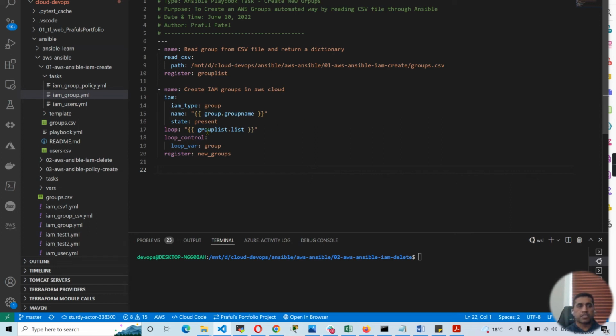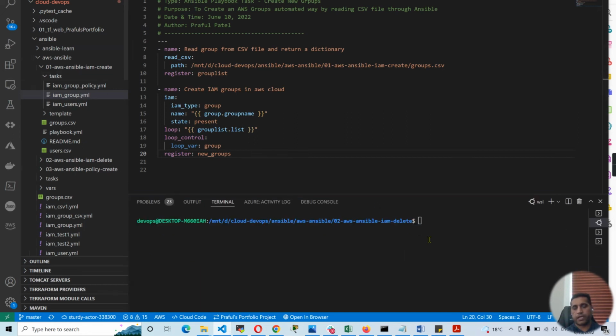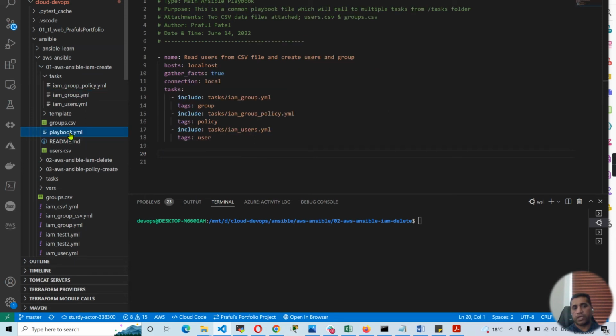group.yaml task, and then how we can call this YAML action file. I'm not going to call each of these three files separately. I'm just calling from one particular place. If you see here, I explained before, playbook.yaml is my main YAML file. So if you see how it is written, name is read users from CSV file and create users and groups.